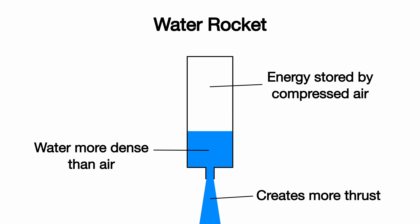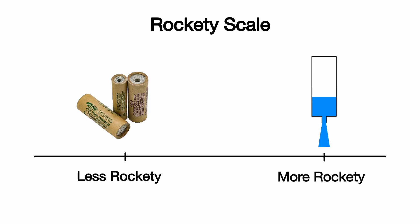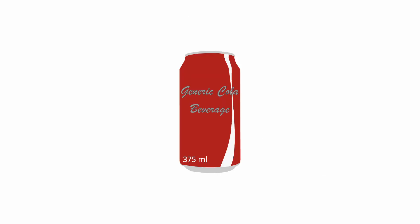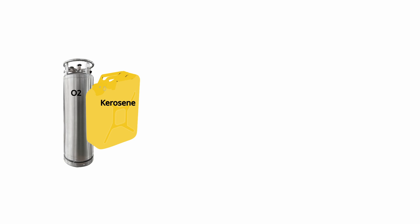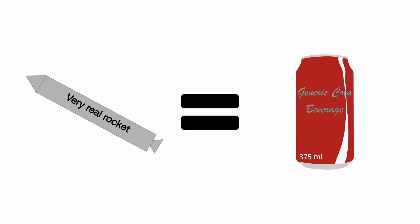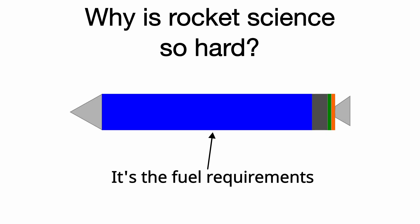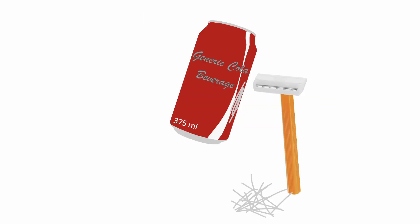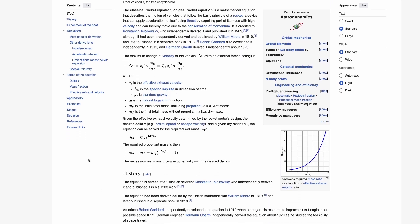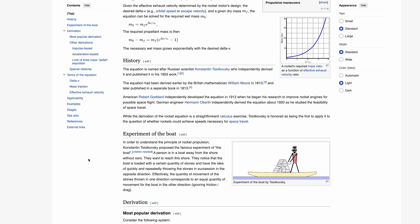Water rockets also feel, for lack of a better term, more rockety. If you look inside a real rocket, by mass it's mostly fuel. A common analogy is a soft drink can, where the fuel takes up about the same mass fraction as the soft drink, and the actual rocket weighs the same as the empty can. This explains why rocket science is so hard — getting to space requires so much fuel you can hardly carry anything else. Imagine trying to shave weight off a can to add avionics, control actuators, and engines. A smart Russian guy came up with a thought experiment about throwing rocks off a boat to figure this all out — go look it up.